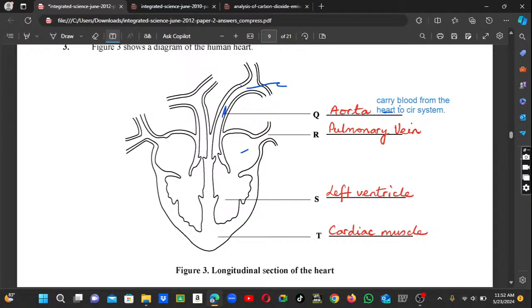This is the kind of blood that, for example, anemic persons have, and this can lead to further complications. It's not good, because we need oxygen within our body for our blood to be rich in oxygen. So what the pulmonary vein does is collect oxygen-rich blood from your lungs and carry it to the heart. This is a very good function, the pulmonary vein. All right, I hope everyone understands what's going on.